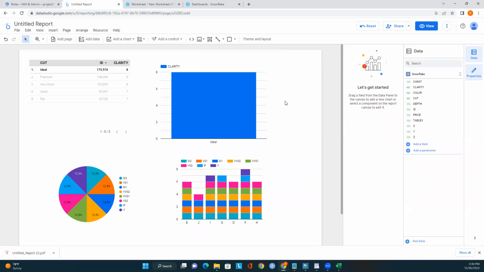So I will repeat the steps that we did in this session. In this session, we learned how to connect to Snowflake from Looker Studio, and what credentials we need from Snowflake to connect from Looker Studio. We need a Snowflake account name, a role, a database, a schema, and also a warehouse to connect to Snowflake.